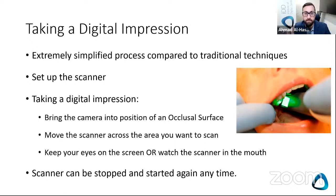It's a bit like indirect vision. And the reason being is that you need to actually be seeing what the scanner is seeing. You don't really get a good idea if you're looking at the mouth. You just see the lights and the flashing. You don't actually know what it's picking up or what it's not picking up.